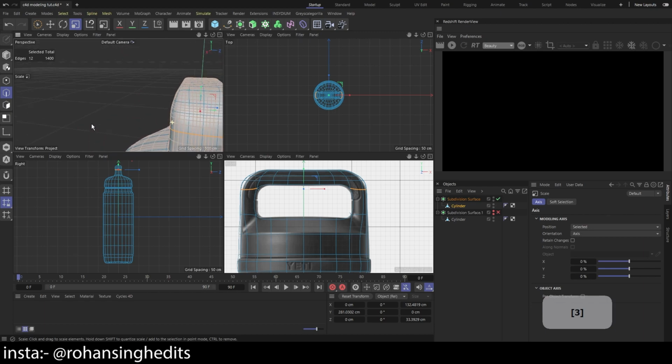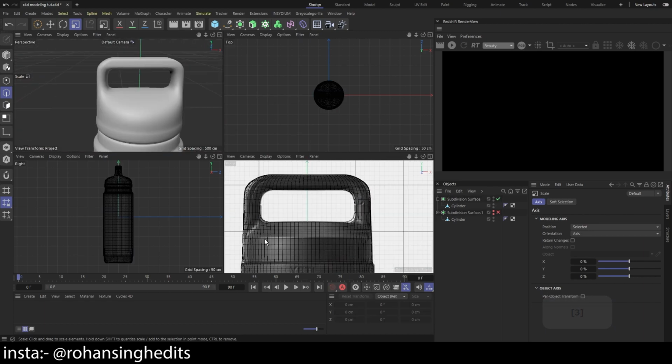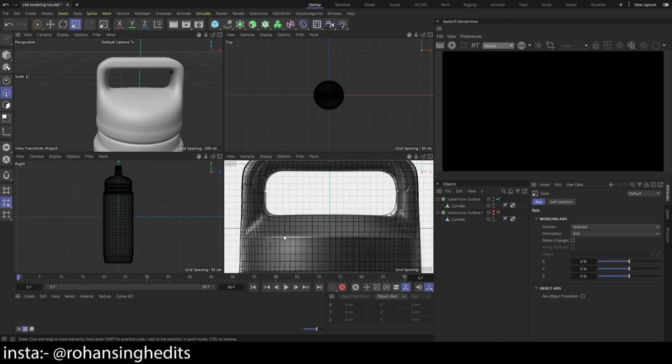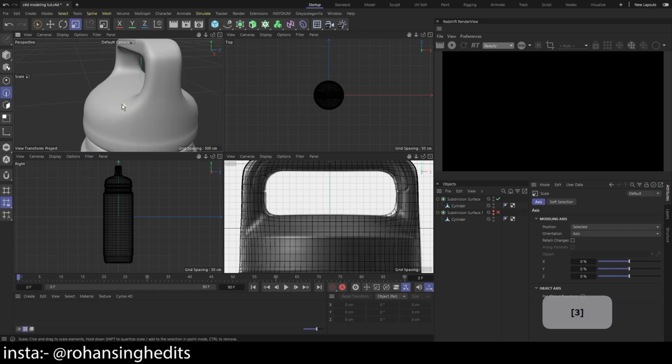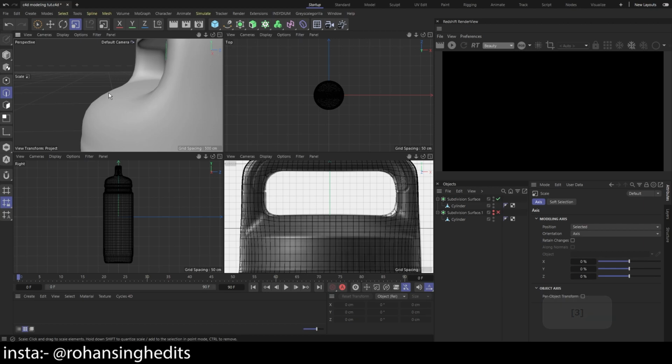Now we are getting close. We're getting close to it. And also we see here also we need an edge loop because it's a sharp interpolation right here. Alright, and here you can see it's like curve, but here it's not, so we need to add an edge loop right here as well.